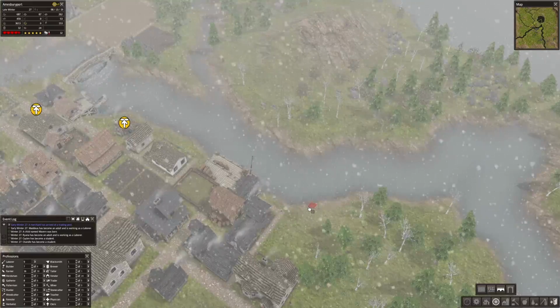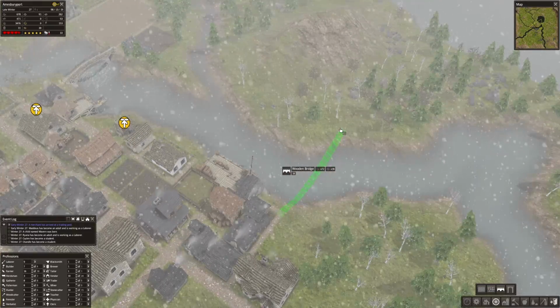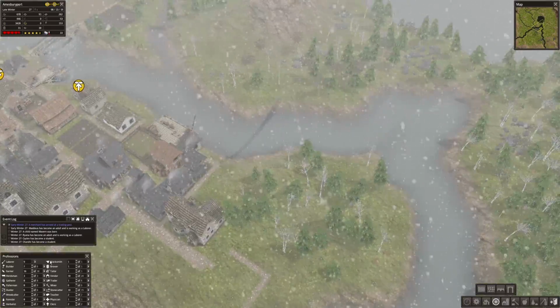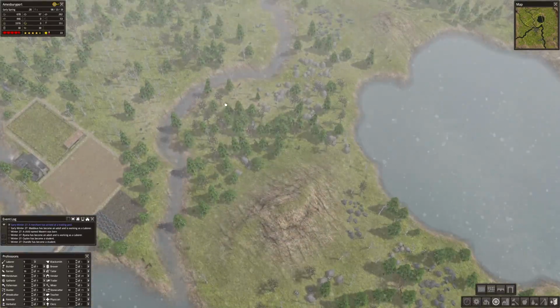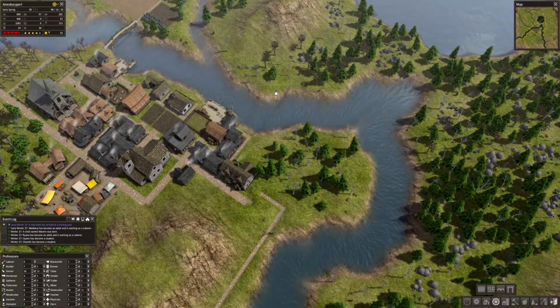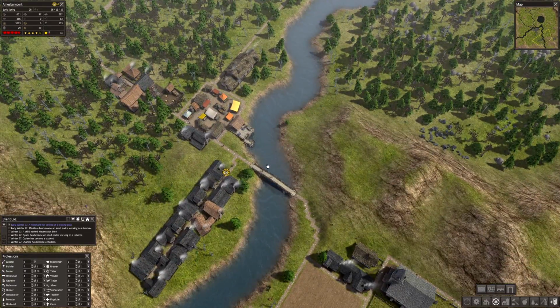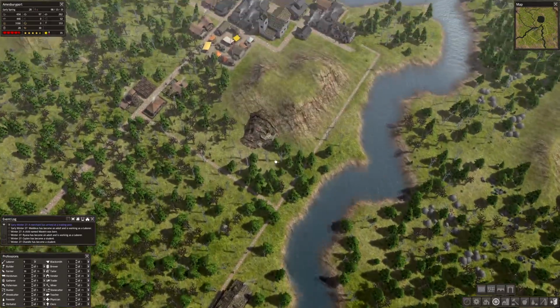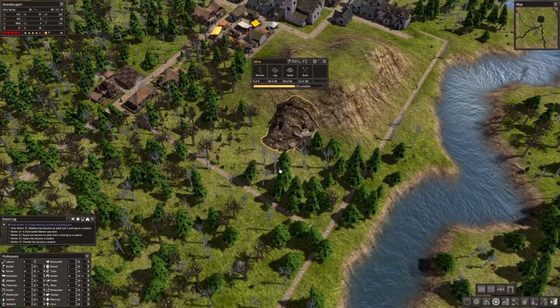Can't do that. Maybe... yeah, let's do that. All right, we'll build a bridge across. It's not the best place, but, you know, whatever. It's fine. We have the resources. Good, they warmed up. Nobody dying on my watch.